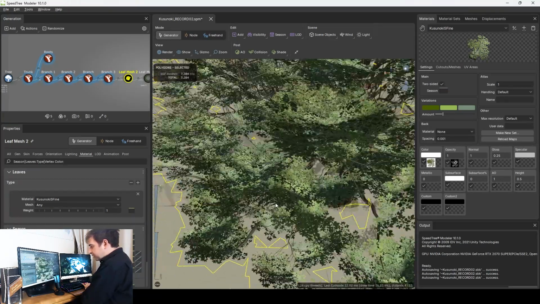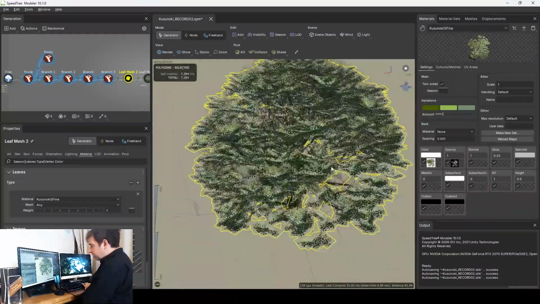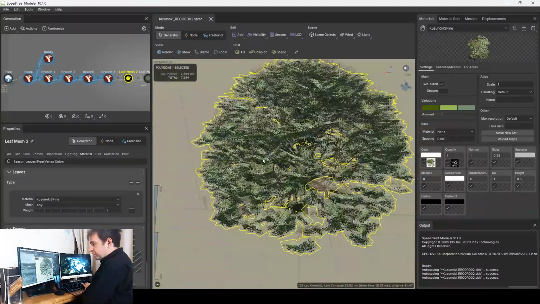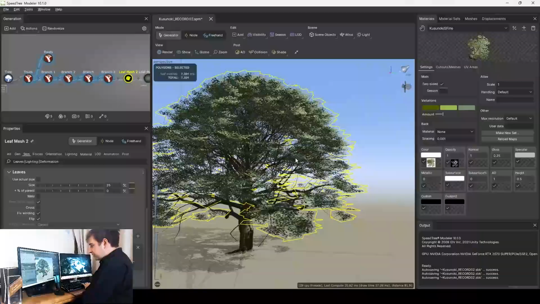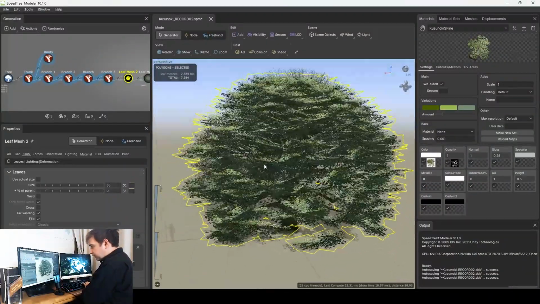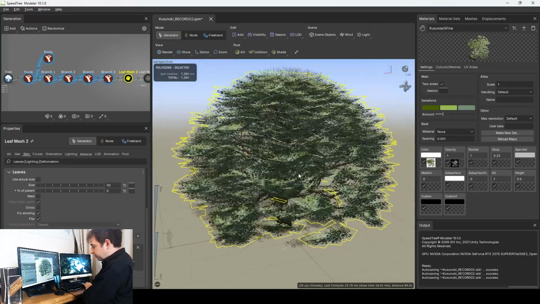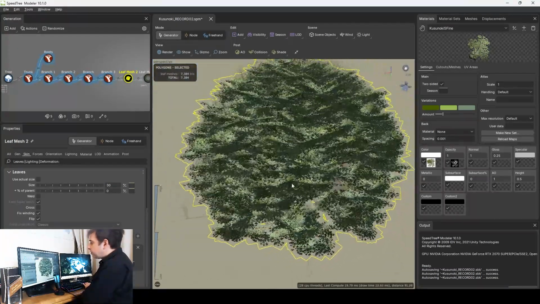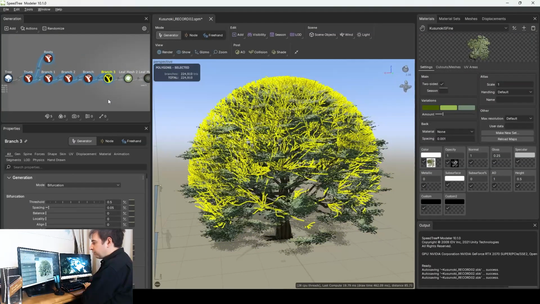You can see that I have small leaves, and I can even go bigger. I can increase the size to 25 maybe, and it's still pretty realistic. Of course, after that you still have to optimize.